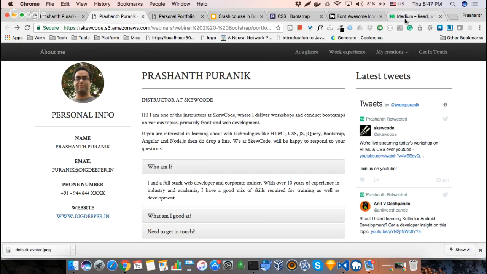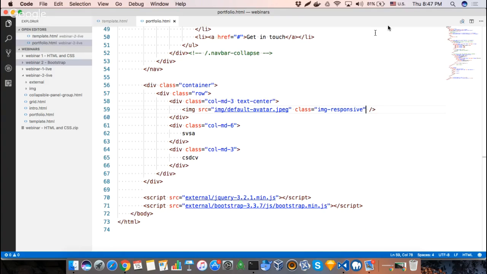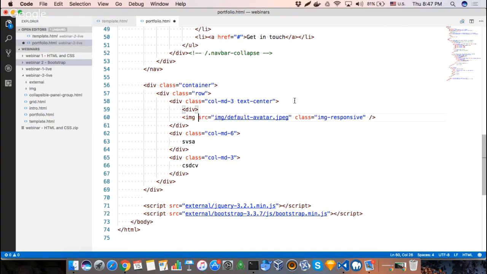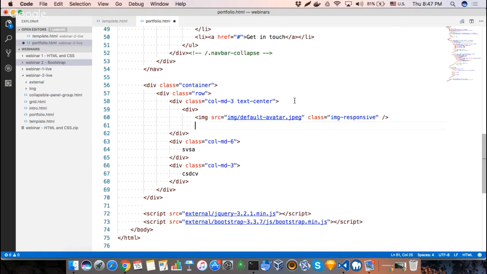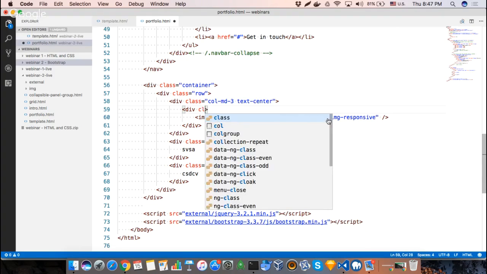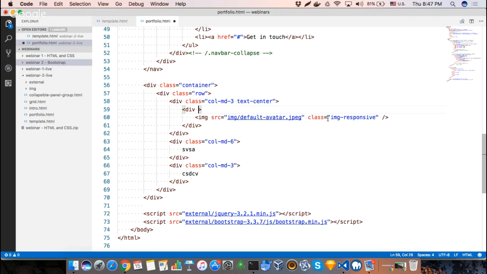Okay. So what I could do is I could just wrap it up in a div. Okay, I could do in various ways. So one way I'm doing it, and for this div, let me add an ID.